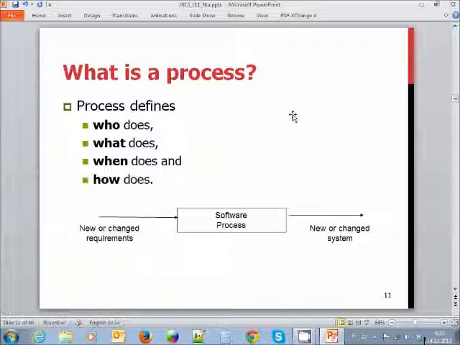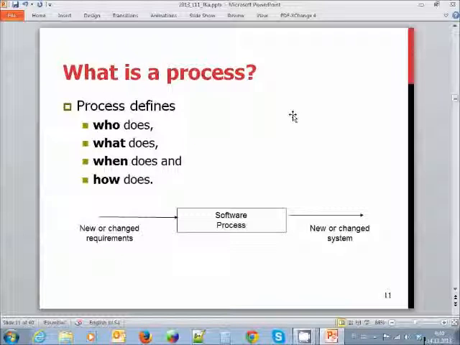The process itself, like mentioned in the earlier lecture, is nothing more than just an idea or concept of how software should be built. So the process defines who does what, when, and how. Basically it gives a framework or guidelines for software development, because software constructs are usually really complicated, and there are several things that have to be kept in mind, at least in larger projects.